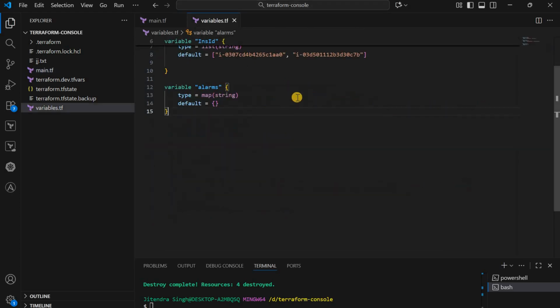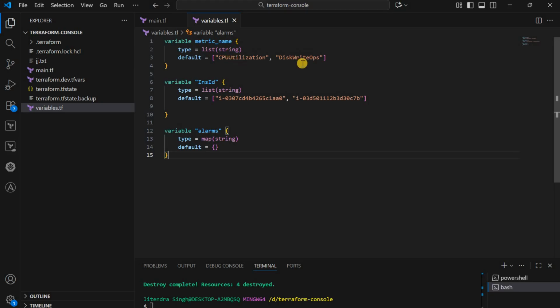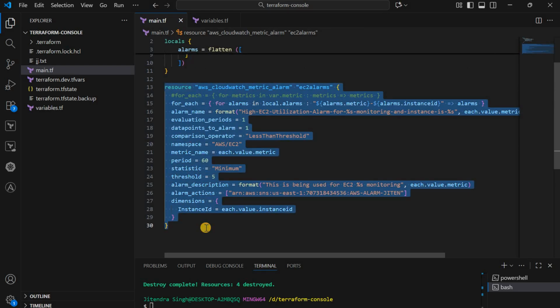Let's suppose we have 2 instances and we need to create CPU utilization, memory utilization, and disk utilization alarms. Okay. And we will create all the alarms in this block itself. We do not need to write these blocks 4 times.